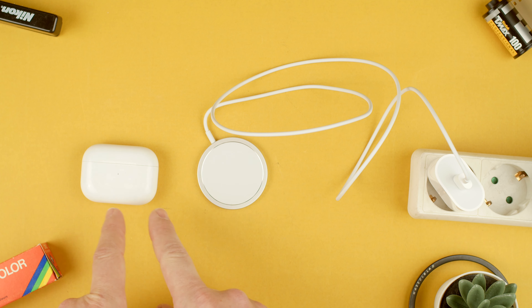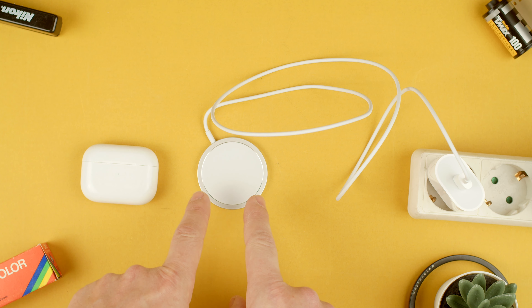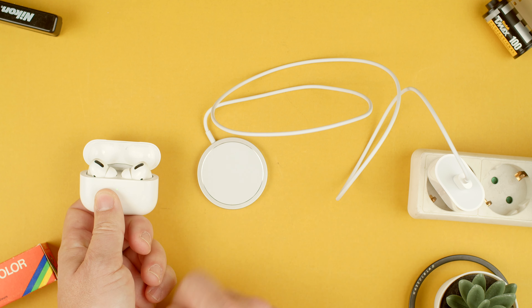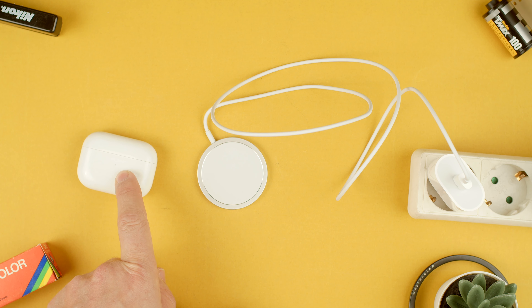Welcome back to TechCrumbs. Today I'm going to show you how to wireless charge the AirPods Pro case with the MagSafe from Apple. You don't need to have your AirPods Pro inside — they could be outside. You could be using them at the time, because as you know the case holds its own charge and battery.